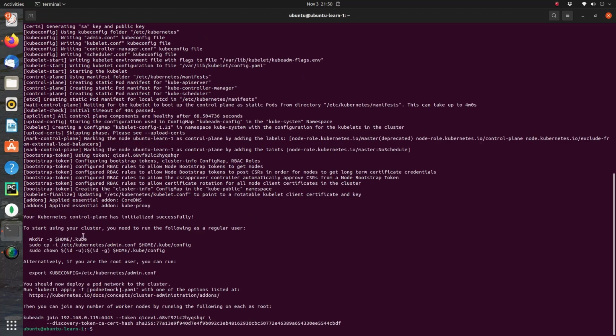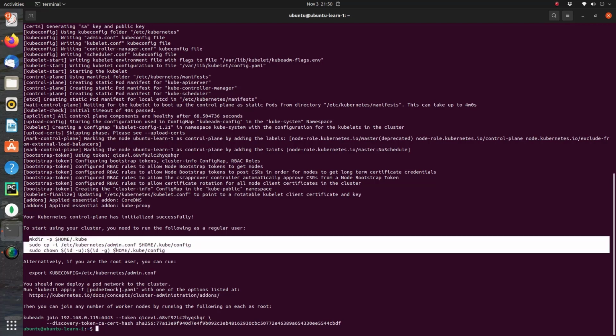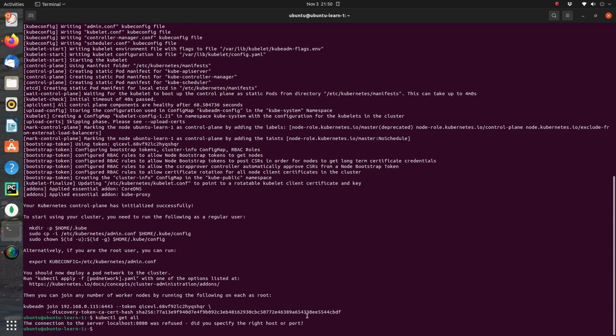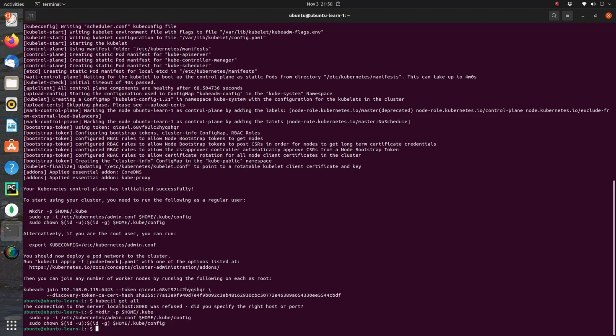Our Kubernetes setup is now completed, so we need to run these instructions as mentioned on the screen. This will allow the kubectl commands to be executed from a normal user. Currently we are not able to execute it.